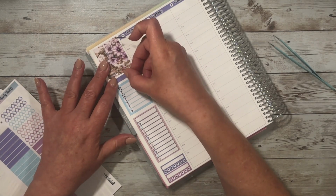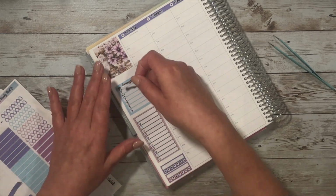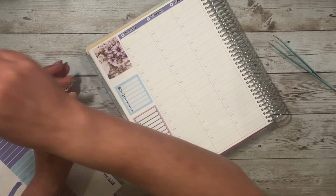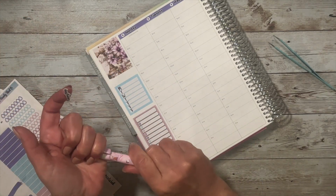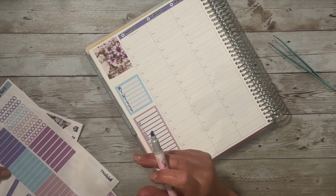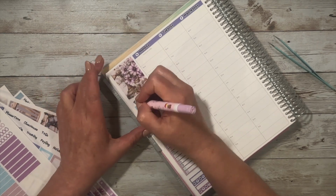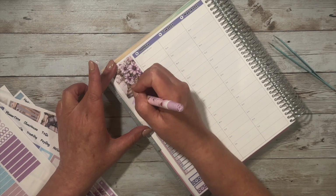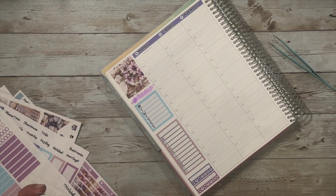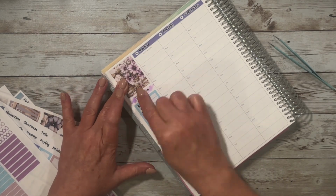I'm good with that. Y'all, I can hear these. No, it's too wide. Okay, let's just bump it. It's ticking me off. I got these... no, I got my Snoopy ones. All right, let's see if Snoopy's too dark. No, he's not. So I'm just going to do some swishes right here, okay? Just because I think it's cool. I'm going to let it dry for a second, and then I'm going to stick my sticker down. Yes, I am. There we go. Just give a little something behind it.